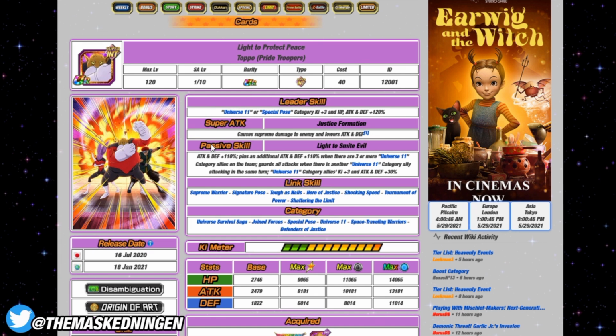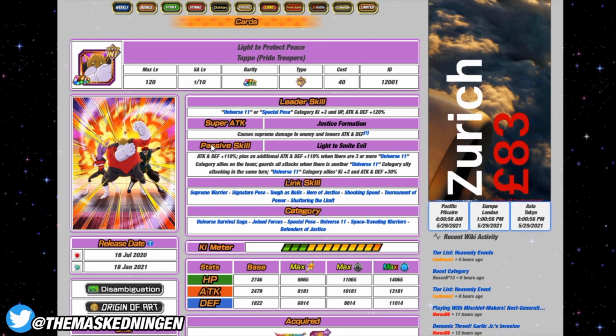If you don't have the Gotenks, you can use him and then bring the Gotenks as a friend, and he will be fine. He lowers attack on super, which is something, again, like stunning, that is very useful in Super Battle Road. He has 110% attack and defense, and then he gets double that essentially when there are 3 or more Universe 11 category allies on the team.